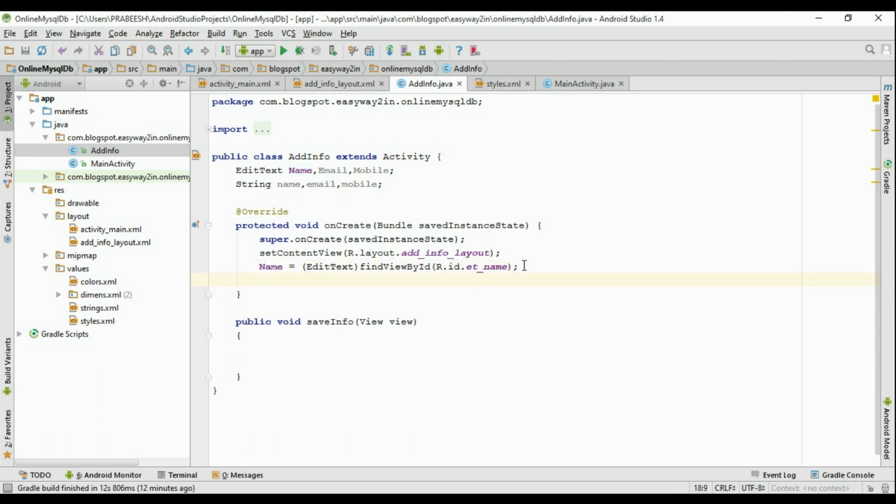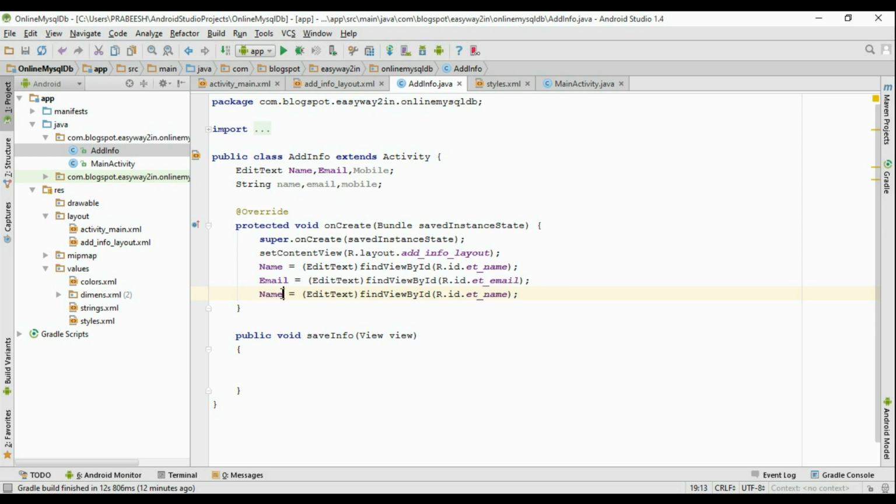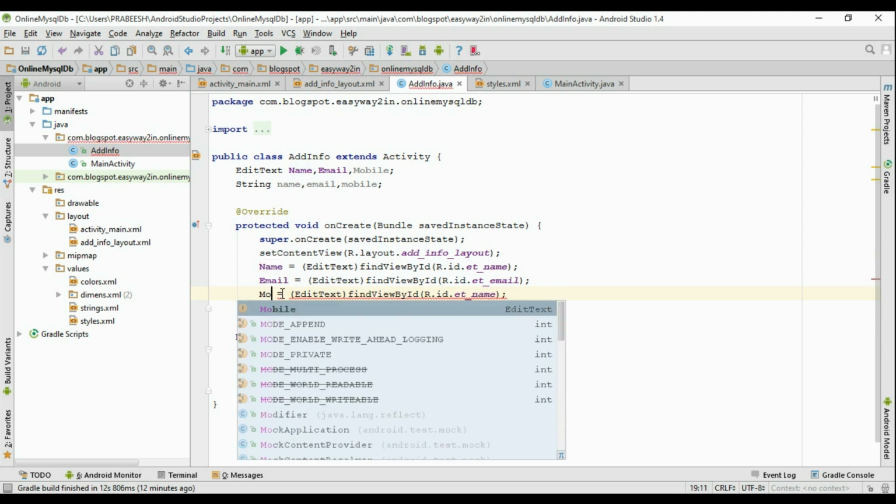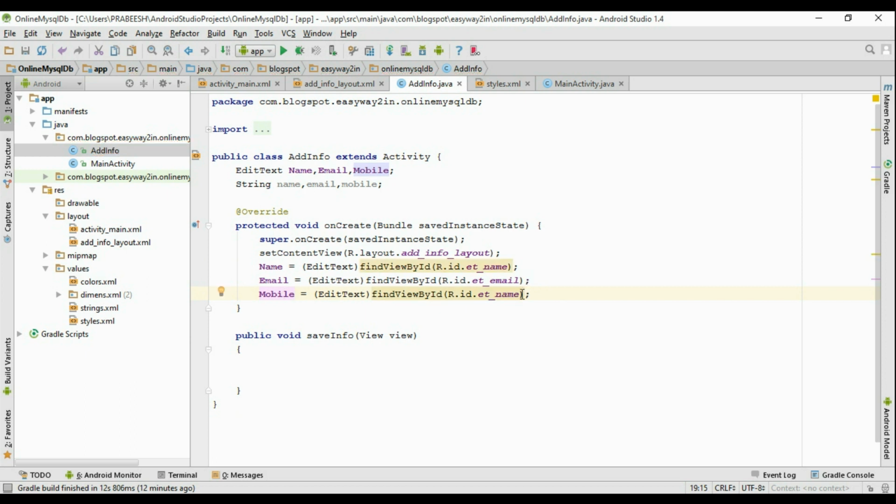Now initialize the second variable, that is email, and here the identifier is et_email, and the last one represents the mobile number, mobile, and the identifier is et_mobile.